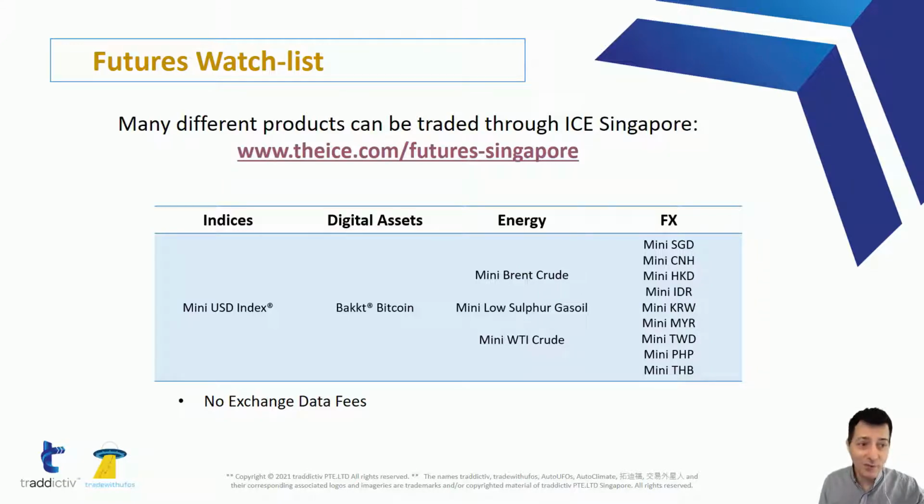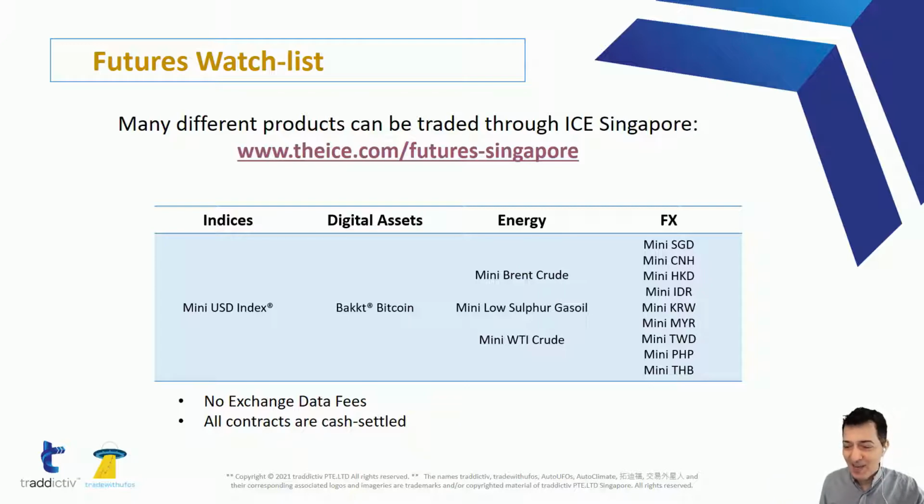Well, you get that professional product, but no data fees for exchange data. Okay, so that's pretty cool. All contracts are cash settled, so you don't get physical delivery. Futures products were created for companies to get future delivery of products. I mean, this is going back to the beginning when futures products were created. That's a long time ago.